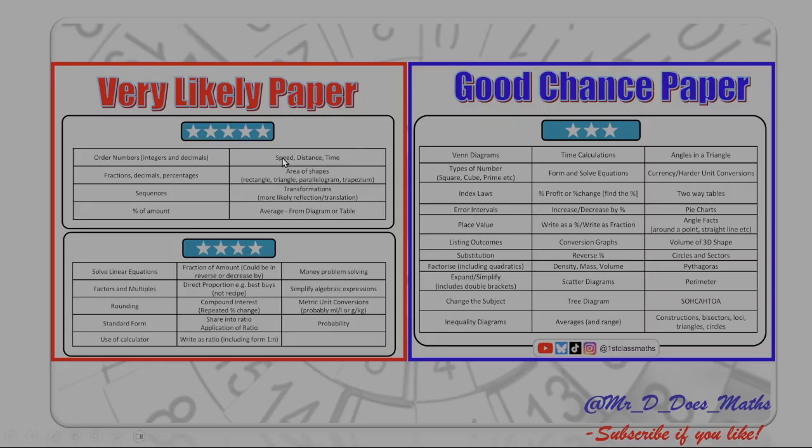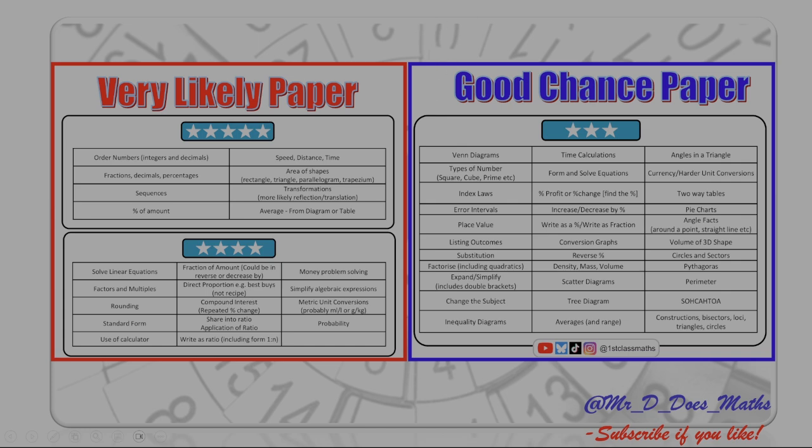Right, what do I mean by very likely? First Class Maths revision list for Edexcel looks kind of like this. There's also the 2-star and the 1-star topics. What I've done is I've created what I'm calling a very likely paper based on their 5-star and 4-star topics. I've also produced a good chance paper, which I would recommend giving a try if you've got time. The good chance paper is just based around the 3-star topics. So that's why I would say that there's a good chance that they'll be on there, but not certain. They're very likely. Again, there's no certainty. There just isn't, I'm afraid. It's just based on analysis. Those are the most likely topics.